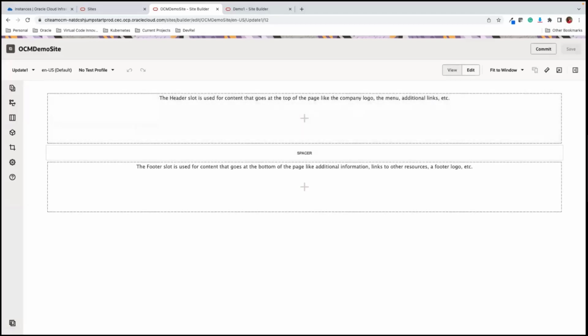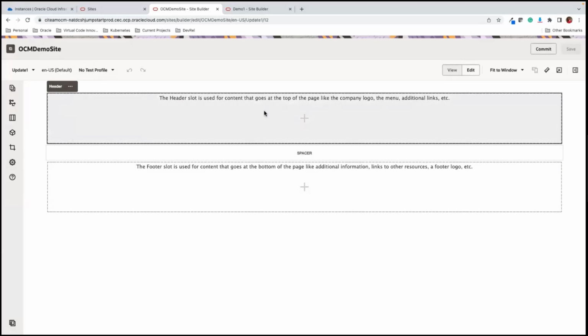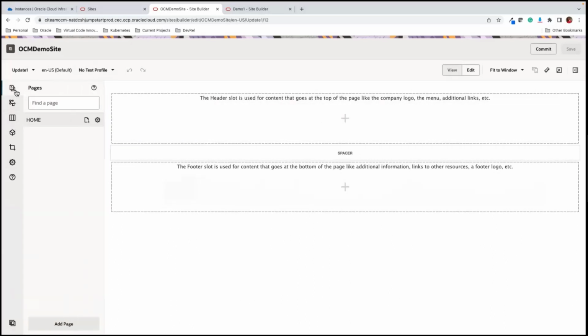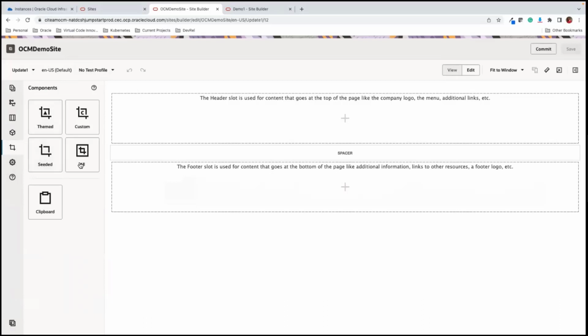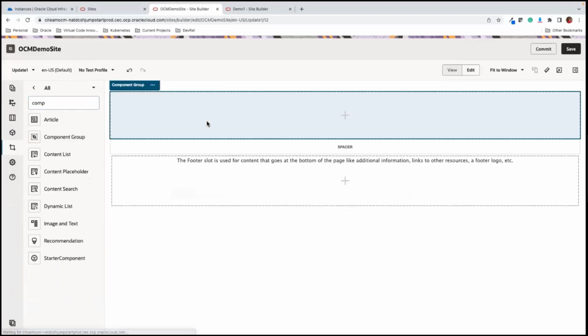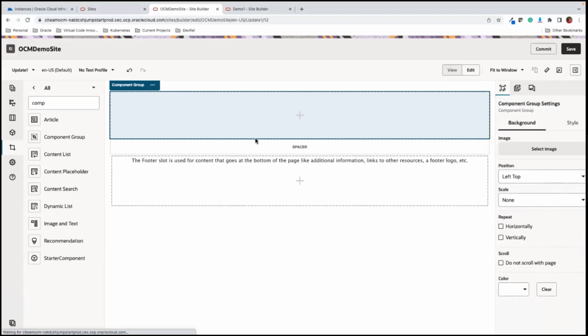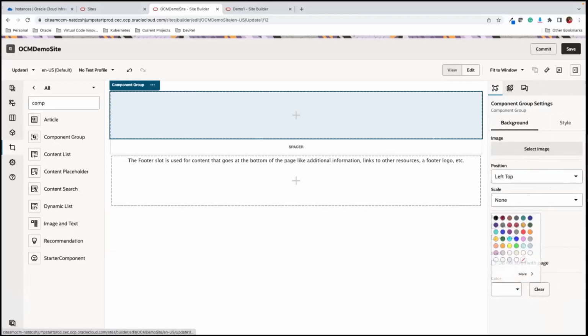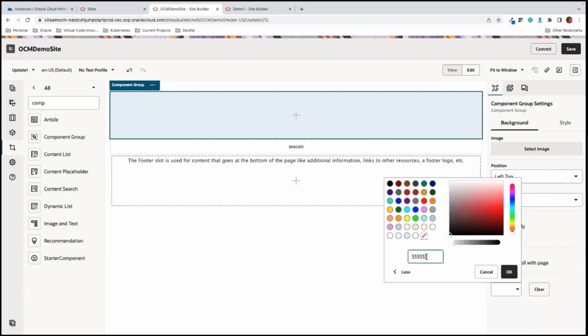Okay, so here what we are going to do is, this is going to be a blank template. On the left side, you see there is a navigation. What we're doing here is that we will go ahead and create a component group. A component group is where you're combining different components together, grouping different components together. So here we do have a component group, and this is where I'm going to add my own header color. So let's say I'm going to go to settings, and on the right side it populates, and then click on more, and then add the color, the hash value of the color.